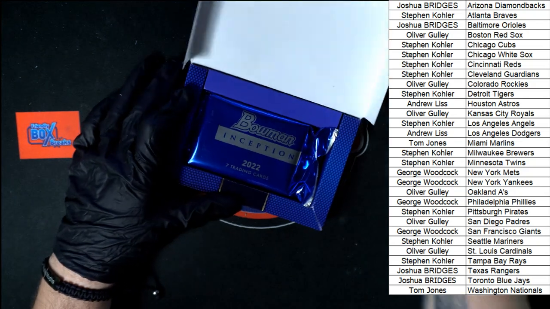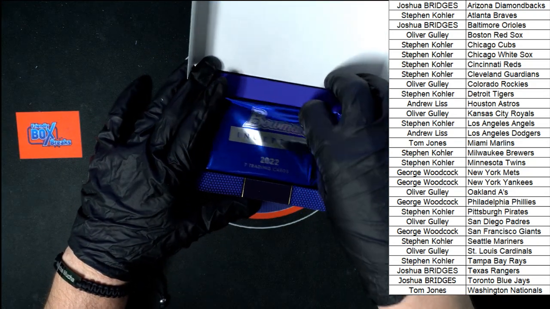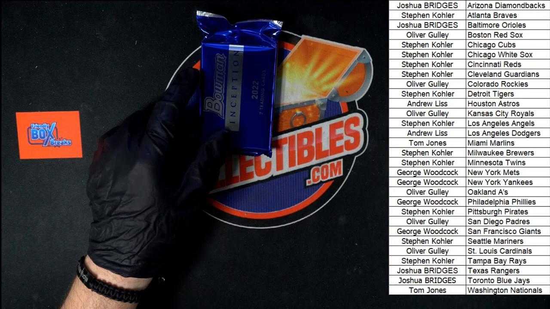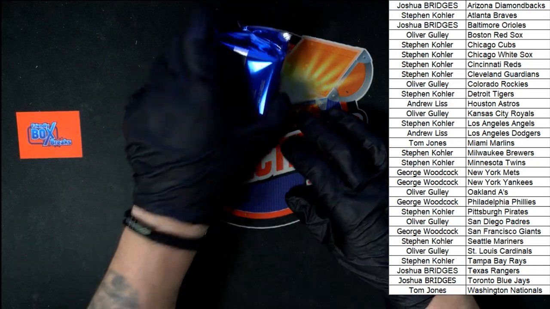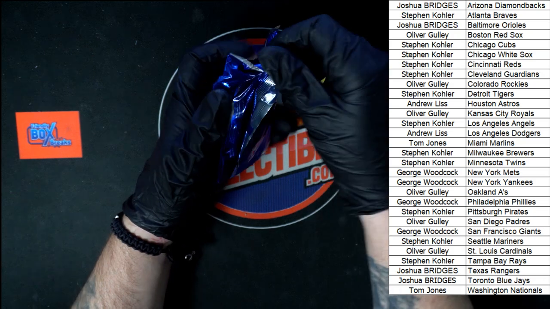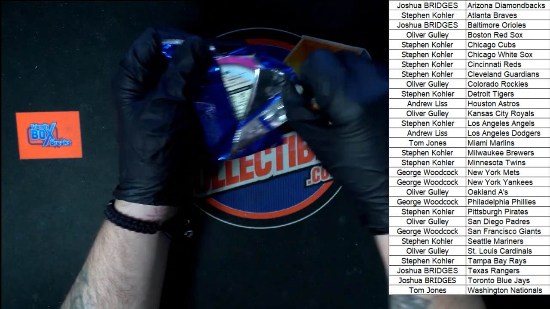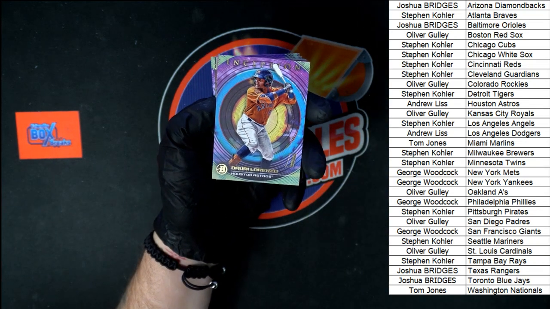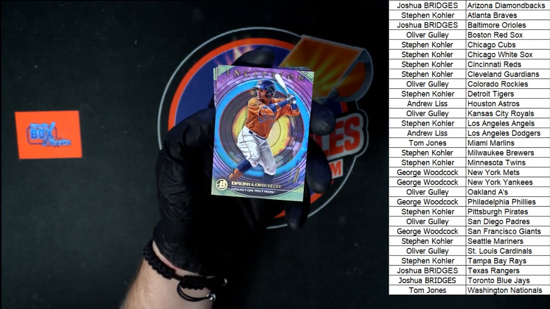There is our one pack right there. There's our empty box. That's out of here. All right. We are off. Good luck, everybody. Starting off, let's get a little zoom, actually.